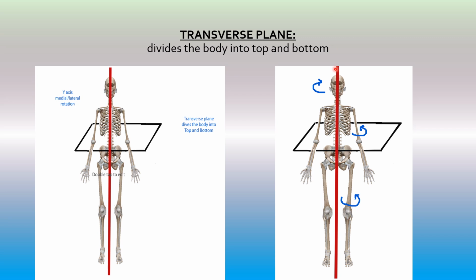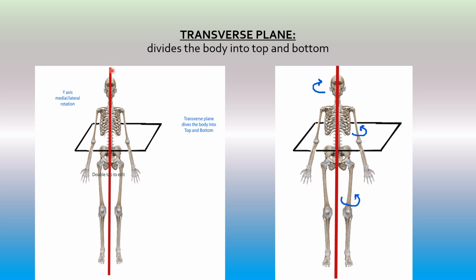The next plane we're going to look at is the transverse plane. The transverse plane, represented here, divides the body into superior and inferior aspect. So if you look at the superior and inferior aspect, trunk rotation happens parallel to this plane sheet that divides the body in half. The axes of rotation that are perpendicular would be the y-axis or superior inferior.